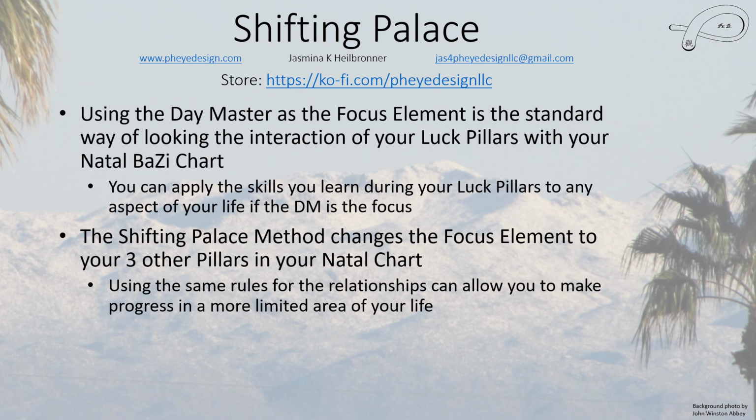But what does change is that if it's in your year pillar, it can only interact with or modify the interaction with what the year pillar represents, which is things like your ancestors, the living ones, of course, and your boss, maybe your boss's boss. It could be your customers. It's somebody more on the outside, not someone you usually have a close relationship with. So if it's in the year pillar and you've got a certain something, it can only affect that. It can't affect everything else. It won't affect your kids when it's in the year pillar. If the focus is on the day pillar, then it could affect your kids. So it's a shifting of focus and a shifting of what can be affected.